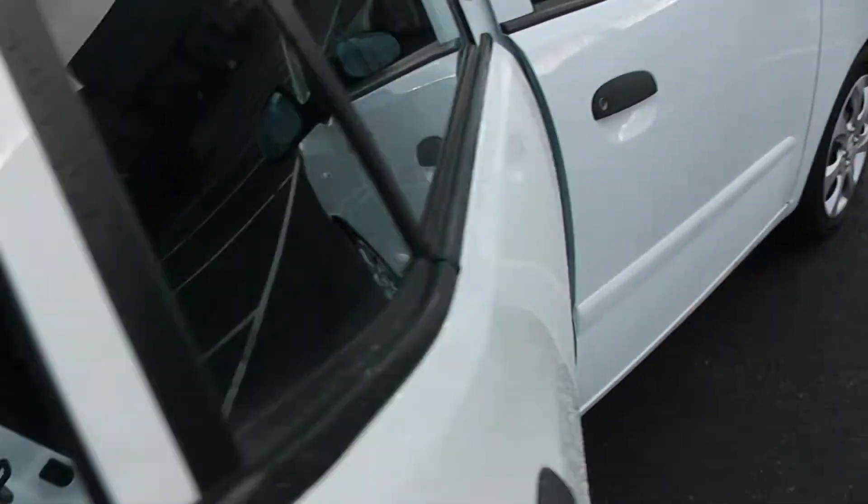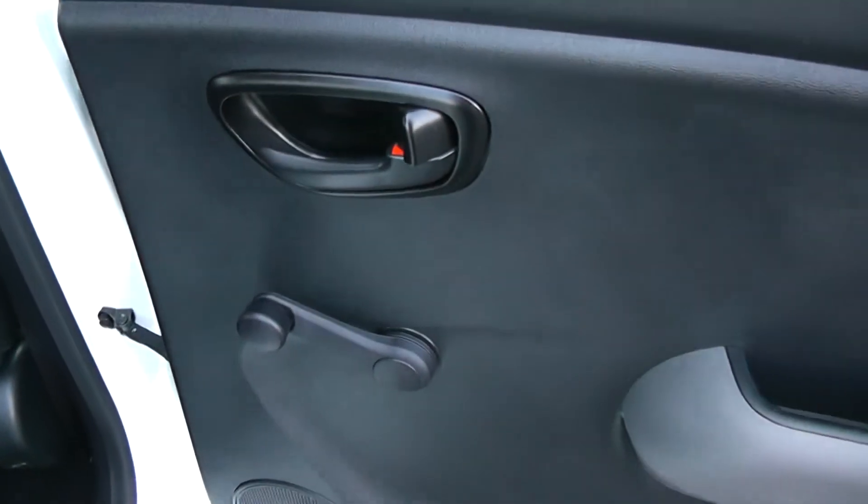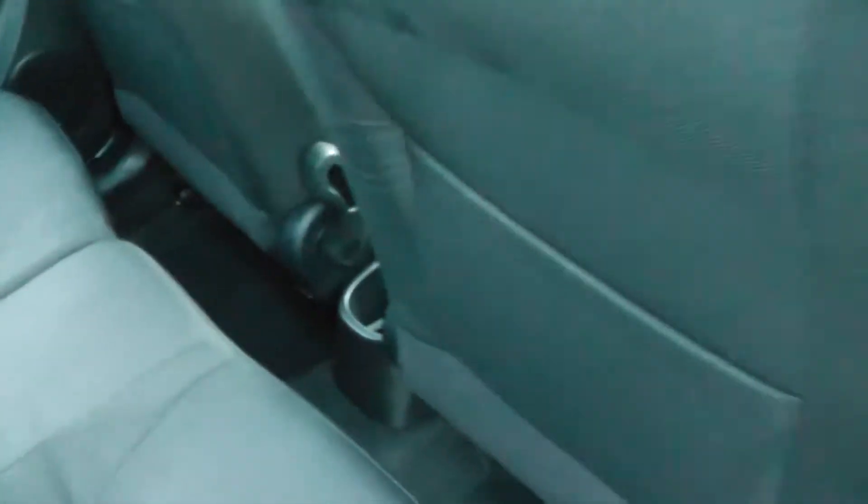Moving into the rear of the vehicle. You have winding windows for the rear of the vehicle as well as speakers down below. It's a patterned black cloth interior running right the way through the vehicle with three seats in the rear fitted with three point seat belts. Headrests and additional storage in the rear of the front seats as well as plenty of leg room.